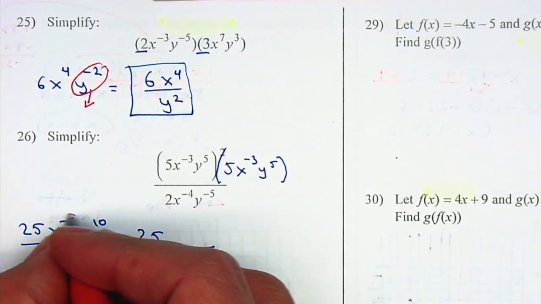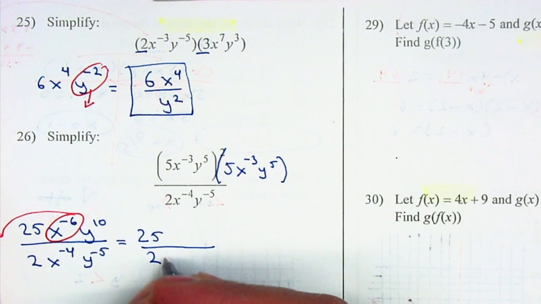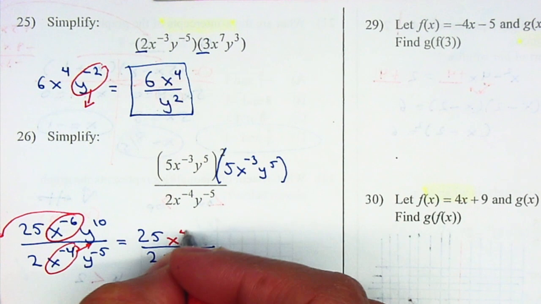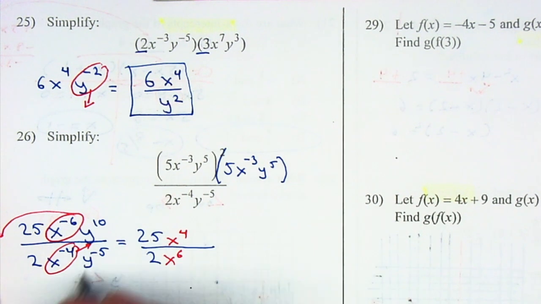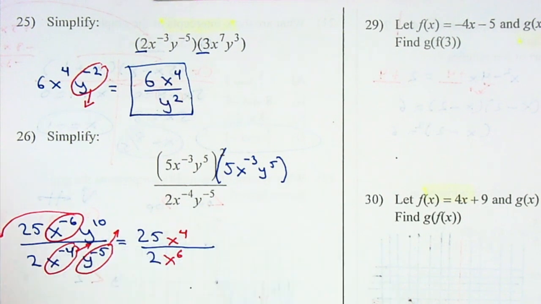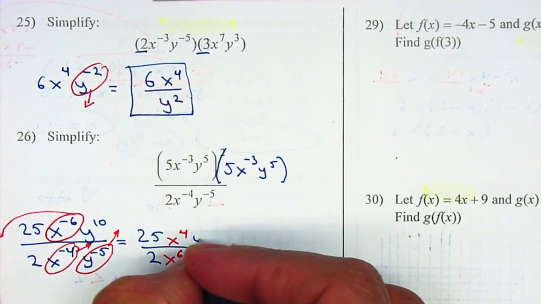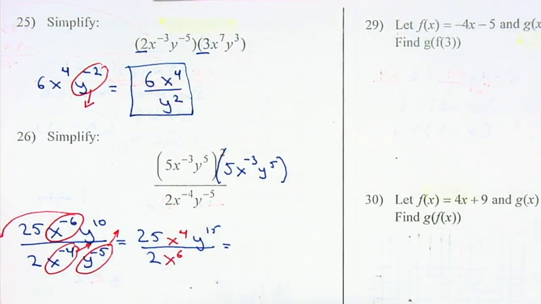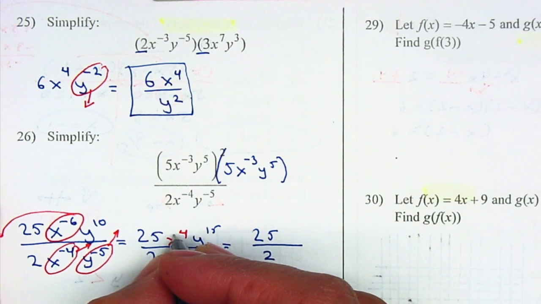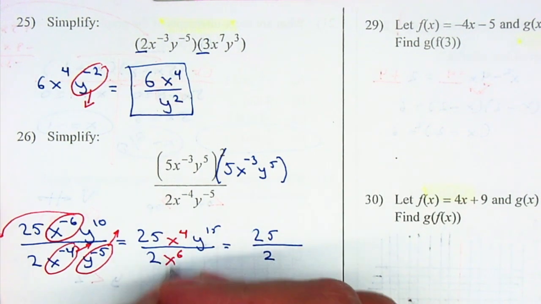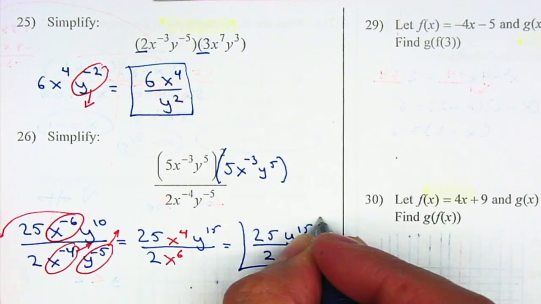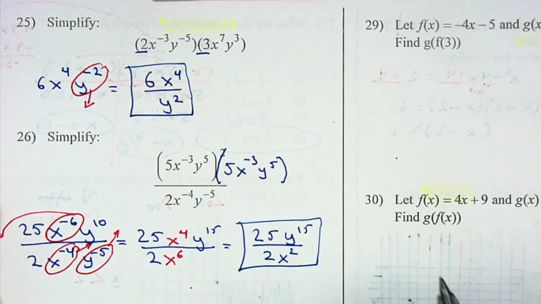Now, on the x's, we have a negative exponent, so it's going to come down as x to the 6. This one's going to go up as x to the 4. This y goes up. We have 10 and 5 more that are coming up, so we have a total of y to the 15. And I still need to simplify my x, so it'll be 25 over 2. There's 4 on top, 6 on the bottom. So 4 cancel, and there are 2 left over on the bottom. Remember to do it step by step to make sure that you don't make any mistakes.